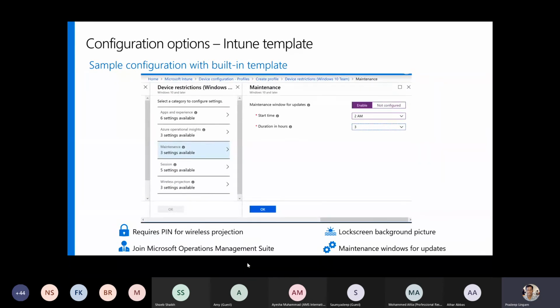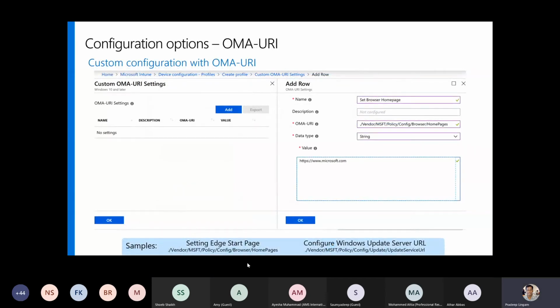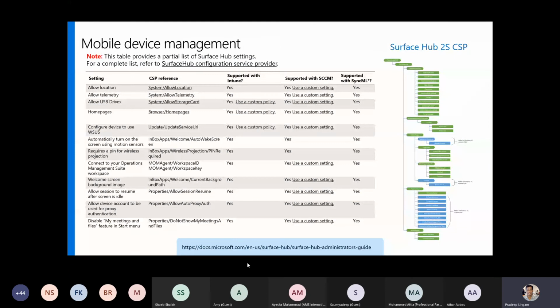For the maintenance settings available, you can customize the start time and duration in hours, and the browser homepage, or you can do all this customization by default if you are into branding. So only that particular browser starting page will be used. Apart from this, there are very elaborate CSPs. The CSP here doesn't stand for Cloud Solution Provider, which is what you are as a partner. CSP here stands for Configuration Service Provider. Okay, so these are the in-depth customization profiles.